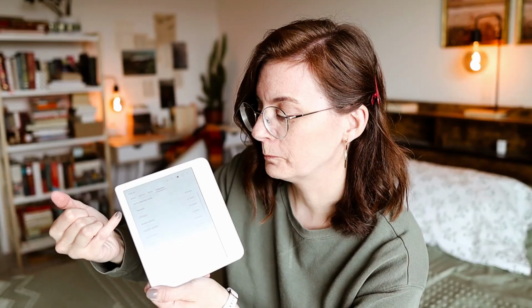I make good use of the collections option. My favorite one is labeled month. It has an asterisk at the beginning of it, just so that it bumps up to the top, because that's the one I use the most. And that is where I put books that I would love to get to this month. It's a little excessive. We are more than halfway into the month and I think I have 19 books in here. Obviously I put in a few extra, but it's really good for me to know which ones are my priority books. Highly recommend doing that.